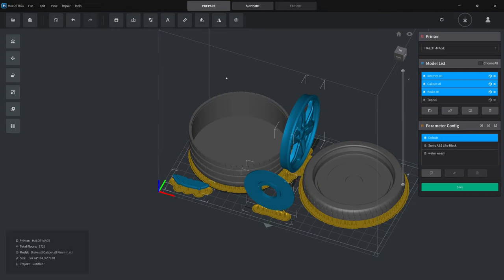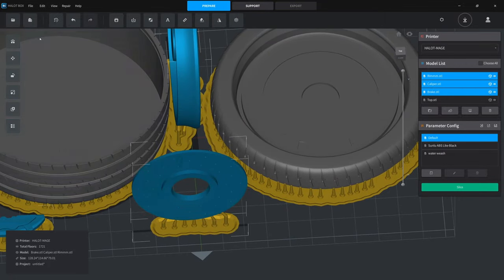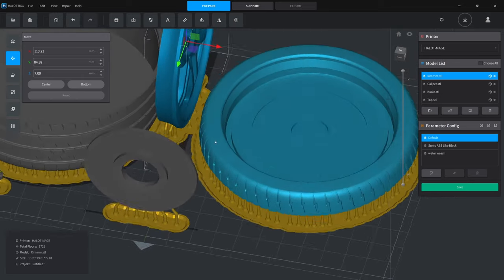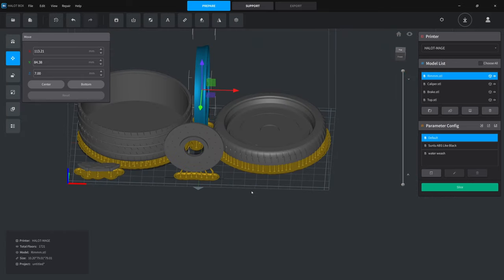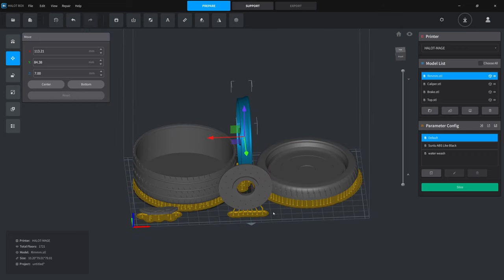So if we go back to prepare, we've managed to get everything on, you know what I mean? You can go in and you could move it if you want. Probably worth budging there, haven't it? It doesn't matter if you overlap the bases, it's just going to make them stronger. But that should be okay, I think. We now have our model ready for print. And that's pretty much your program, really.